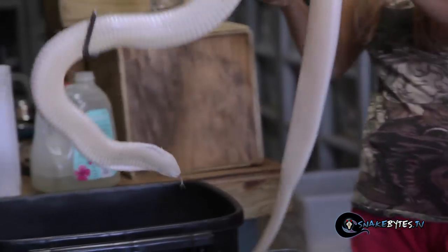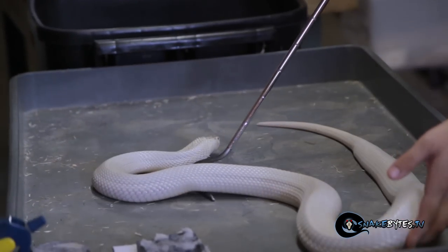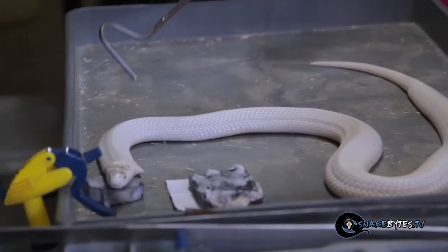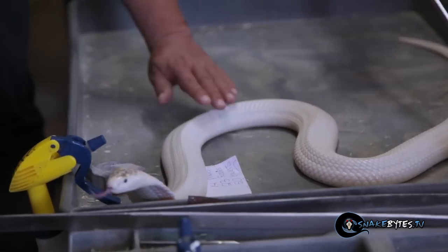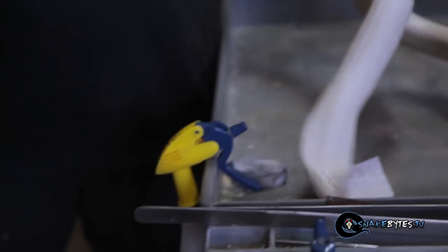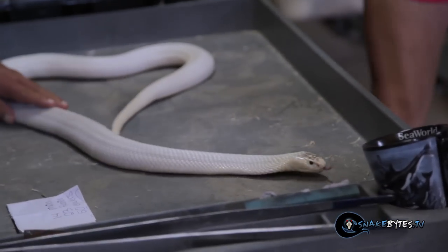I tell you what, let's just look at some cool venomous snakes. What do you think? Well, we got all kinds. How about I show you a little cystic cobra? Absolutely. A white one, that's pretty cool. This is, of course, a morph that's bred in captivity. It'd be really, really rare to see this snake in the wild. And this is a captive raised snake, so it's actually a pretty calm cobra.